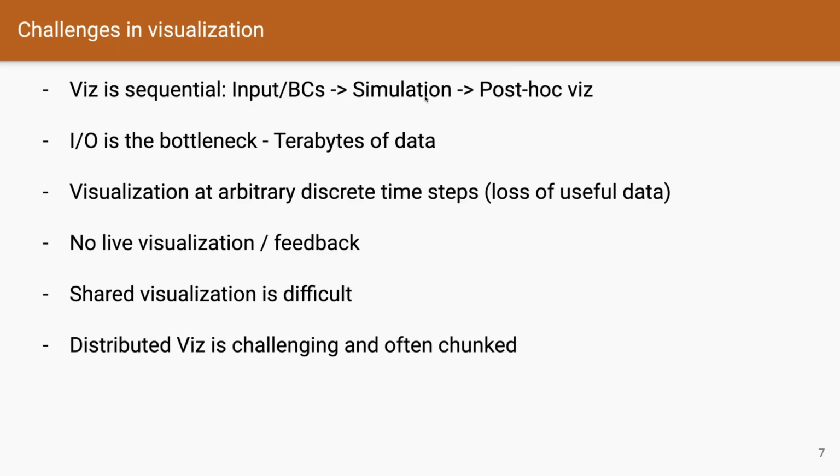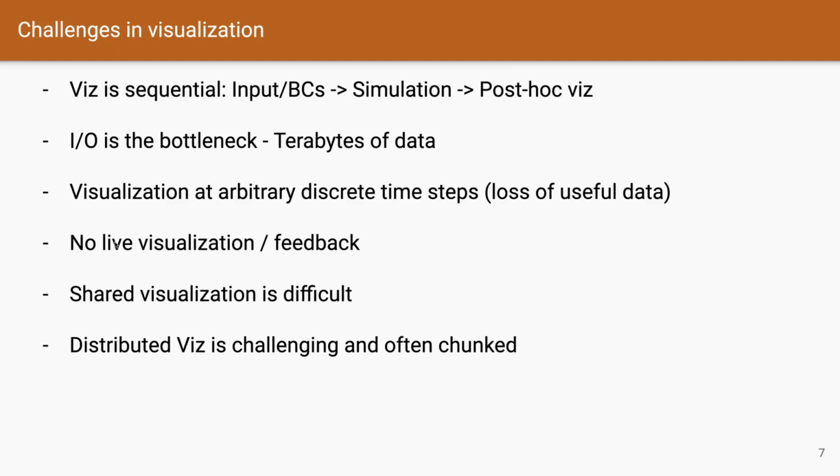And it is probably pretty reasonable to do it when you're in 100,000 particles or 100,000 elements that you need to render. But as you get pushed to more the exascale side, the input-output becomes a bottleneck. We don't write out the output at every step. We tend to write it at finite number of steps. So like when we are writing huge simulations with 50 million or few 100 billion particles, then you're going to write terabytes of data. Then we need to be able to read those terabytes of data and visualize at these discrete time steps. We're probably losing some of those useful data as we only save it at those time steps.